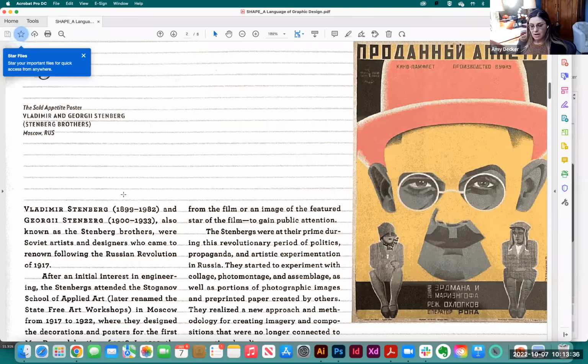Here's an example of a Russian avant-garde film poster. And I want you to look at the design. They've cut out shapes and added in the facial features within shapes, and then left the actual area around the eyes, the mouth, and the ears very flat. So they've cut out shapes and put in these elements within, through flat shapes.